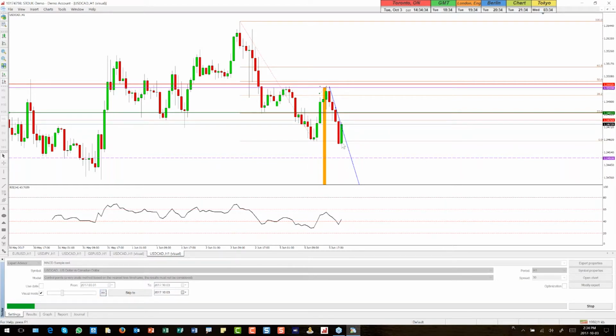I'll increase the speed a little bit. There we go. So as you can see, we already reached the first target. Sorry, that was the possibility of reaching the first target. We could close the position, but just like I am an aggressive trader, I always wait for more possibilities, longer profits, and see what's going to happen.